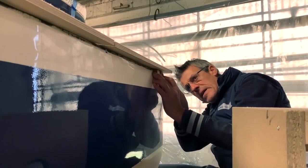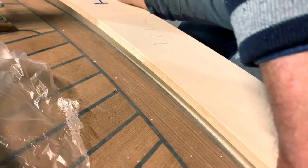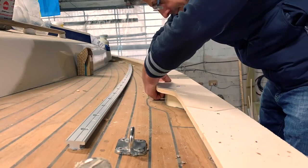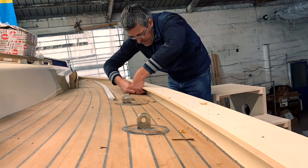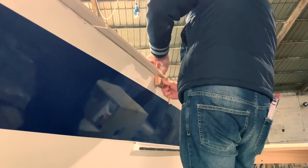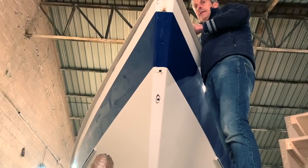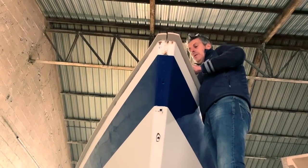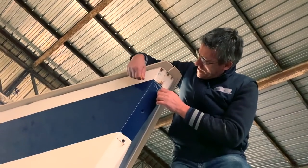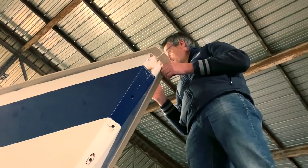Stefano is a master in his work — he does a lot of this type of job on boats. This was the most difficult part because there was not much space to move just underneath, but we finished it. Stefano had no problem — I'm very happy because when Stefano works on the TIC he uses the best TIC on the market, and he's very precise. Now Stefano moves to the bow of the boat, another difficult part because it's a very wide piece of TIC and we need a lot of work to get the correct shape.